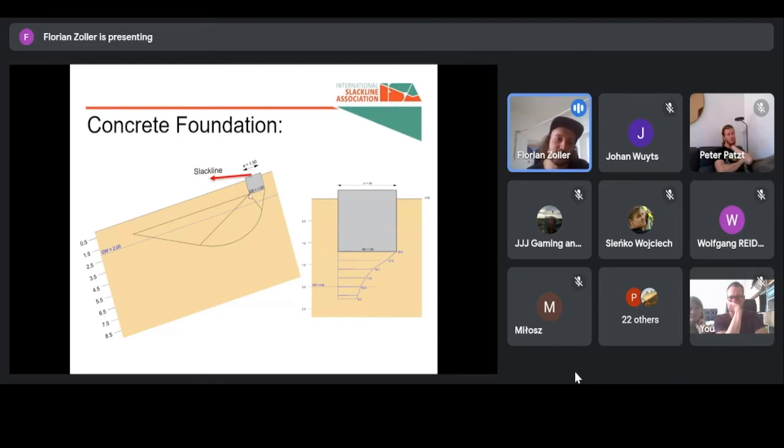Yes, you can see the few meters before, as the slackline goes in this direction, and the few meters in front of this foundation is also very important, because the earth ground breaking figure goes like this. So all of this earth here moves when this foundation fails. So always leave some space in front with good compacted earth.